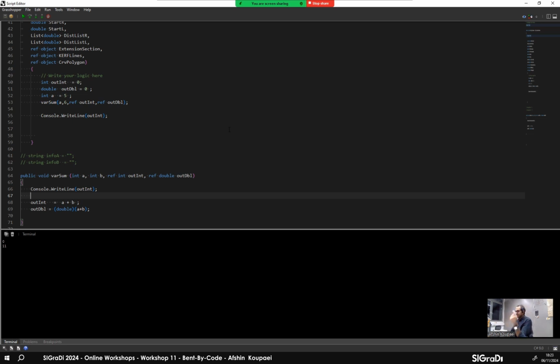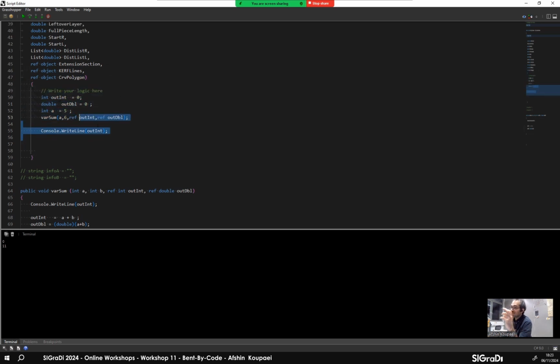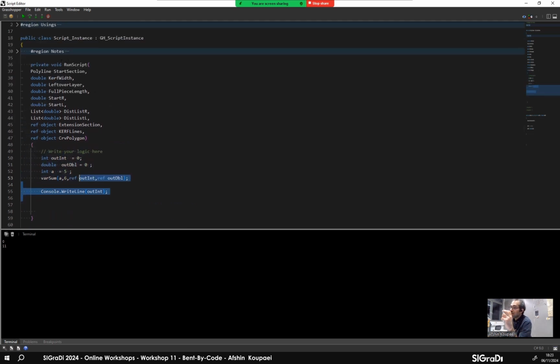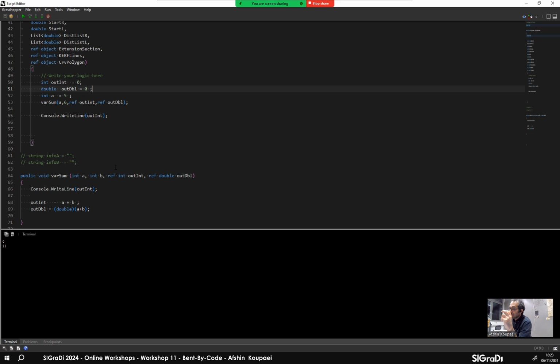What we care about is the memory address, because now with ref we know the memory address, some memory address here inside the scope of run script that belongs to this out int. Why did I use the same names? Can I use different names here, or am I obliged to use this name? Do you have any opinion?